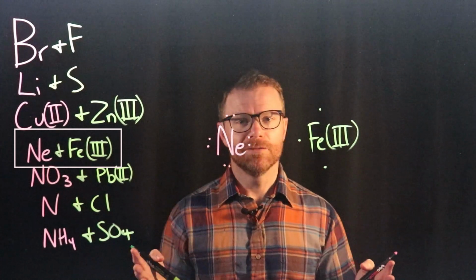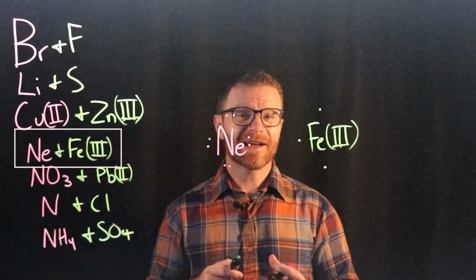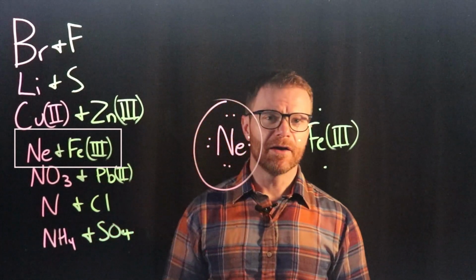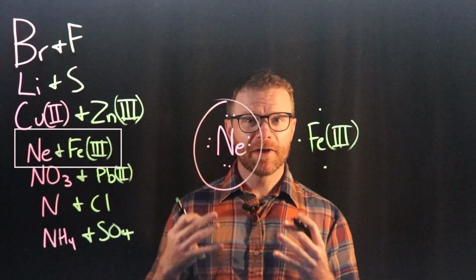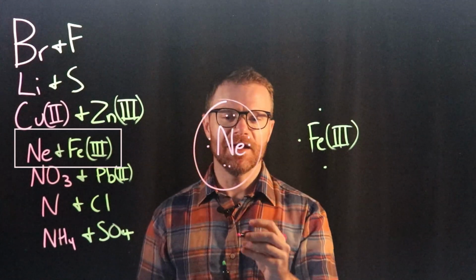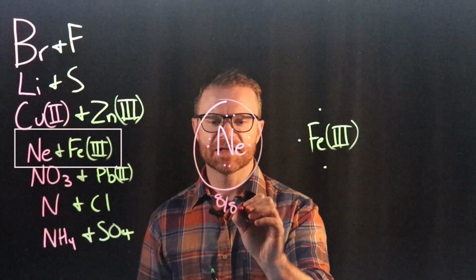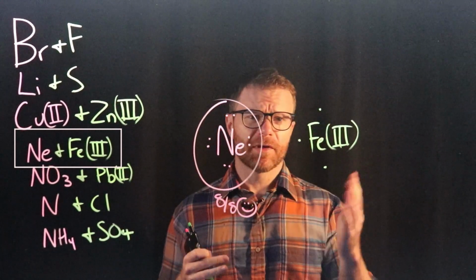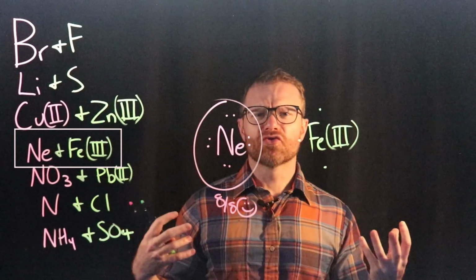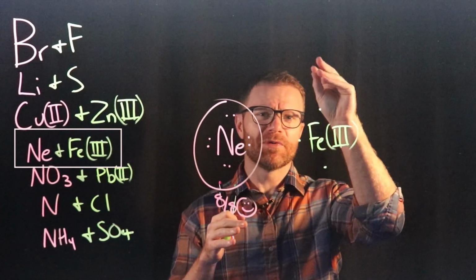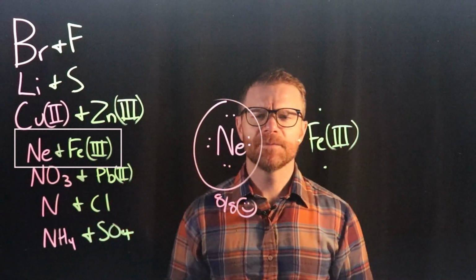Well, no. It's not going to be an ionic bond. It's not going to be any kind of bond, because we're talking about neon here. Neon is a noble gas. It's totally stable all by itself because it has 8 out of 8 valence electrons. It's already satisfied the octet rule. So neon doesn't really bond with other things unless it's under extreme energetic conditions where you pump a bunch of energy into it. You might bond briefly, but then it would decay immediately.